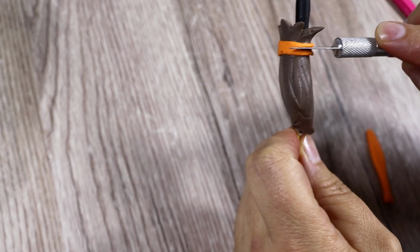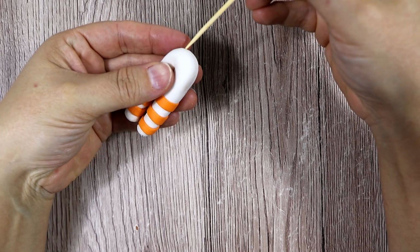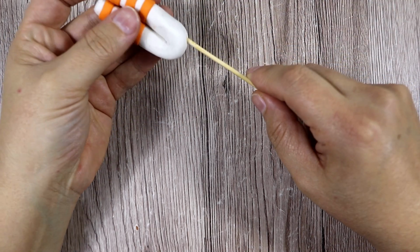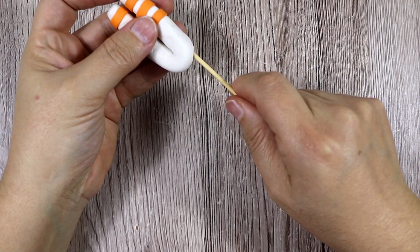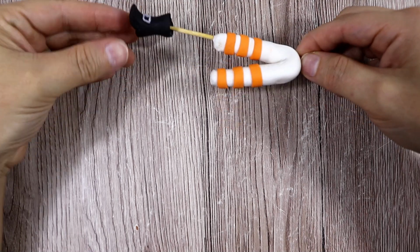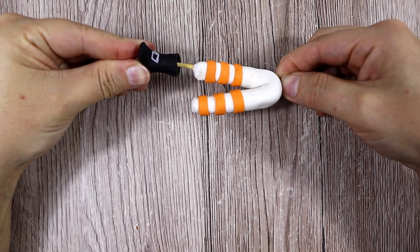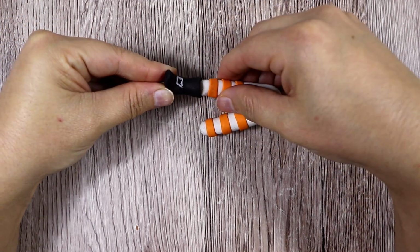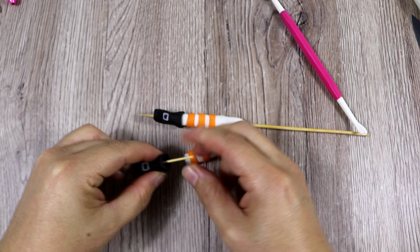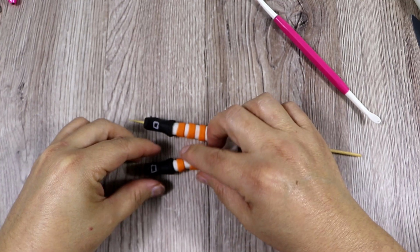Let's go back to the legs now. In one of the legs, we want to insert a long cocktail stick, which is going to support not only the legs and the boot, which we're going to insert, as you can see, but also the whole body as well. In fact, on the smaller leg, we're not going to add a long cocktail stick, just a tiny bit is enough.